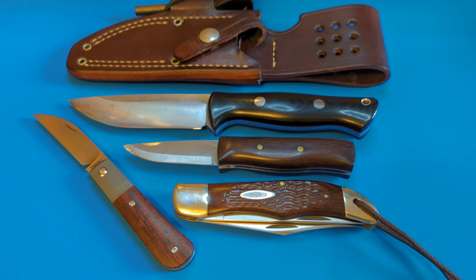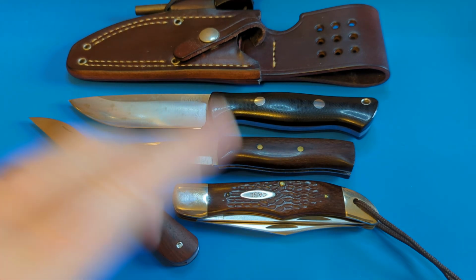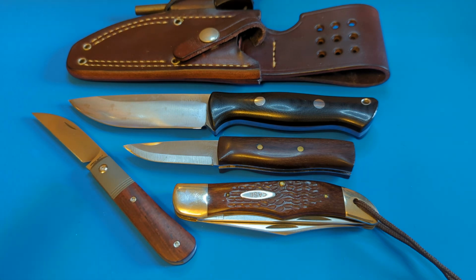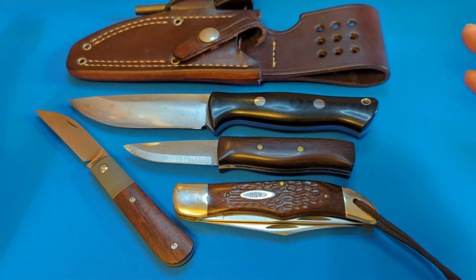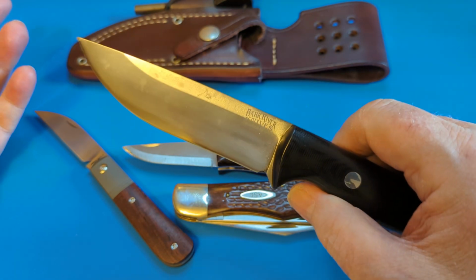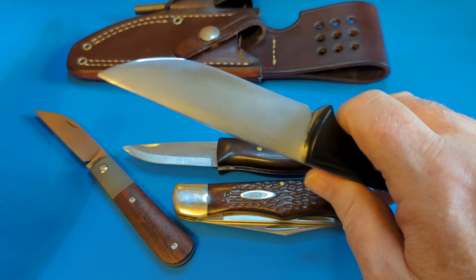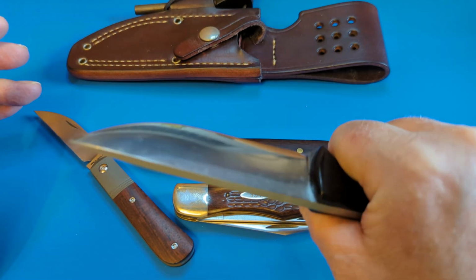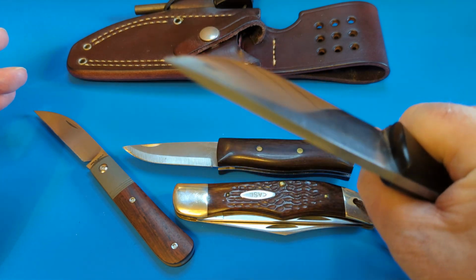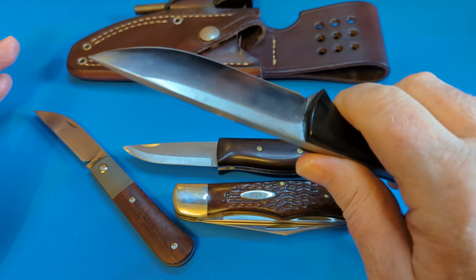It's just gorgeous. And to be able to afford, now there's only one of these, this one here, that was given to me. These are all my own purchases or trades, whatever you like. But this is the only one that's been given to me. So the joy I get of this is beyond anything. Honestly, I've had lots of bushcraft knives, but they were all cheap ones, Moras and that. My Mora Robust is one of the best knives I've ever had, full stop. It is just an amazing knife. But this is like waiting for your Hinderer or waiting for a Chris Reeve knife. This is the fixed blade equivalent for me.